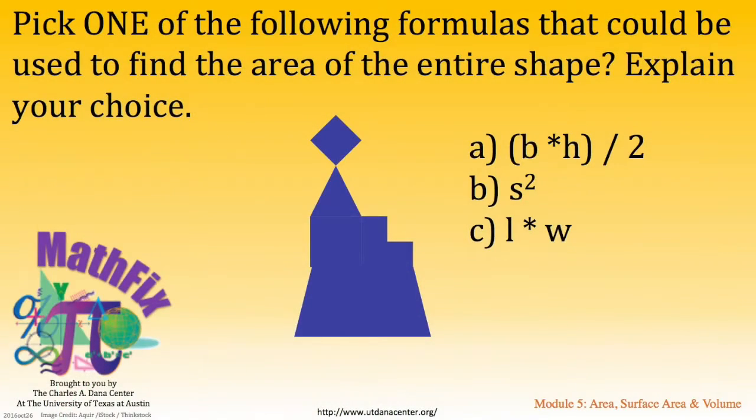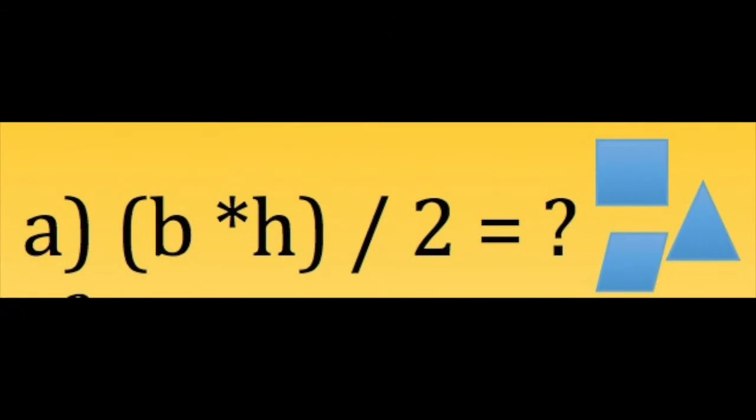This week we're looking at a composite shape that appears to be made up of several other shapes that students are already familiar with, like triangles, squares, and trapezoids. This question, though, isn't about finding the area of the entire shape, but rather evaluating which of the given formulas would work for the entire shape. These formulas should be somewhat familiar, but it could also be quite possible that without context they are unfamiliar with what exactly the shape is that they are looking for.